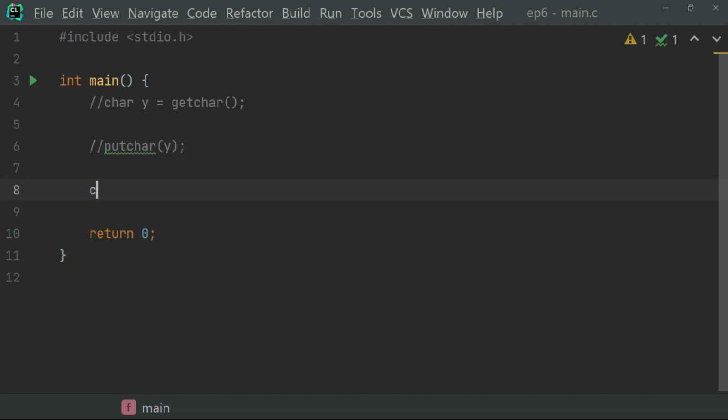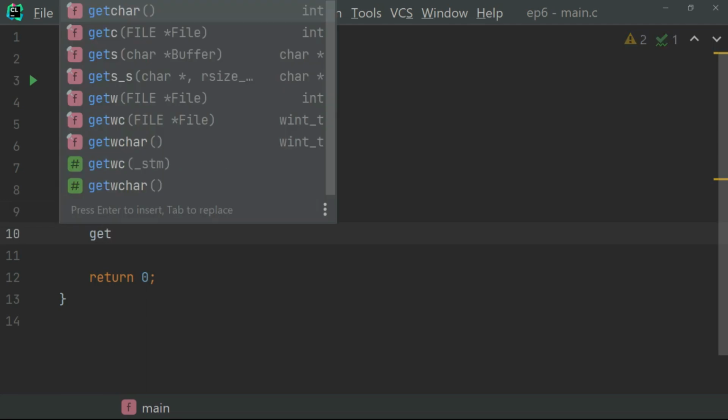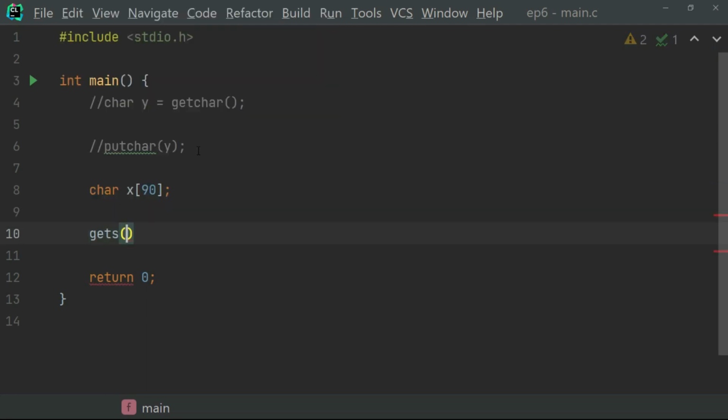So let's say char x, and then declare an array size of 90 and close this. Then I am going to call the gets function and just call x and close it like this.